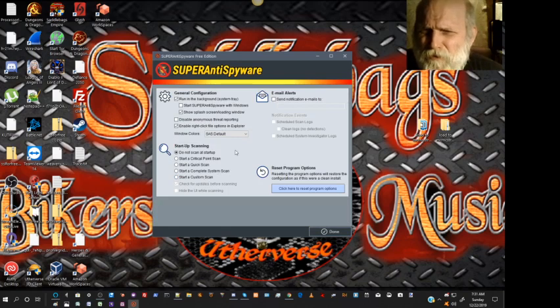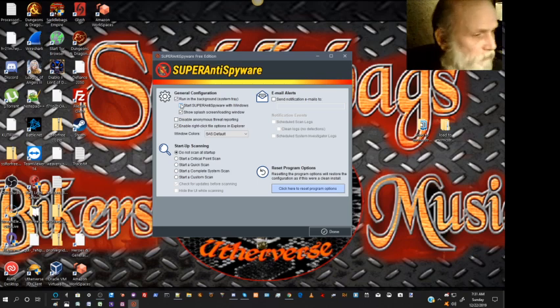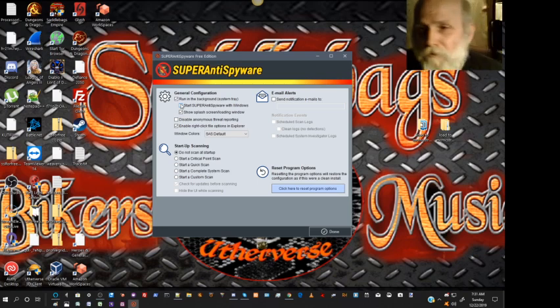You also got your preferences here. You can start it with Windows. I don't let it start with Windows because it slows the computer down on startup, and I like my computers to start up fast. It shows you can have it where it comes up with the window or it doesn't come up with the window when you first start it. You can right click. I leave all this stuff default because some of this stuff you have to have the pro version, paid version, to use.